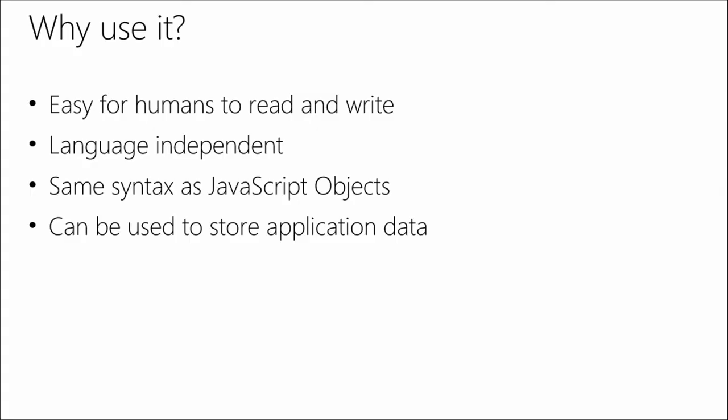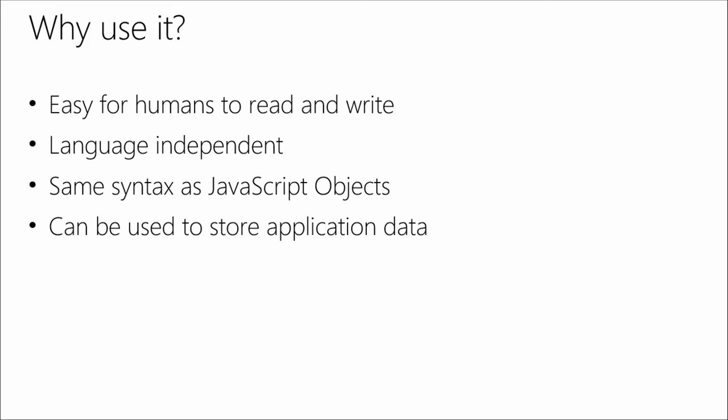All right, perfect. So some other reasons why you should use JSON. Well, first, it's easy for humans to read and write. It's language independent. Although it uses the same syntax as JavaScript objects, it can be used with pretty much any language. And lastly, it can be used as an application storage file. OK. All right, that's perfect.